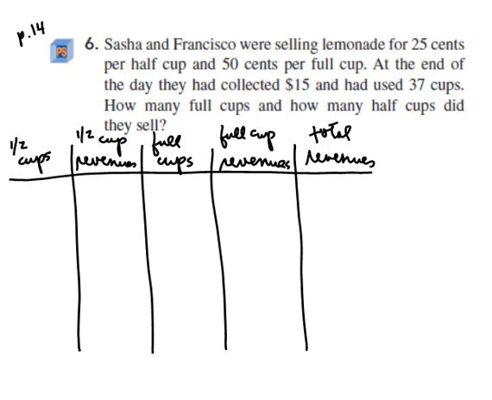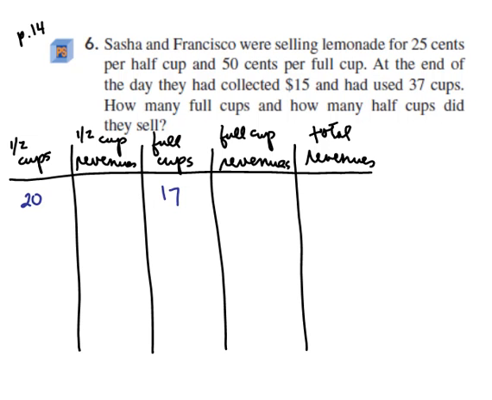Now, when we're doing this, we're going to need to hold one of two things constant in order to make this really work well. We're either going to have to hold the 37 cups constant or the $15 constant. And I believe in this particular problem, it'll be easier if we hold the 37 cups constant. So I'm going to pick a number for half cups. It's arbitrary, pick it out of the blue. I'm going to say 20. So if I have 20 half cups and there is a total of 37 cups, then that means there has to be 37 minus 20, or 17 full cups. And so I record that number there.